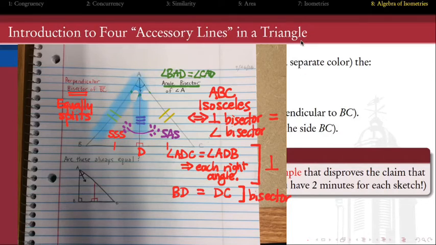But in general, the perpendicular bisector and the angle bisector need not be the same thing, as this last diagram down here at the bottom shows for us. Because in fact, the perpendicular bisector of the side BC does not always even pass through the other vertex of the triangle. And if it doesn't pass through the other vertex of the triangle, it's not going to bisect the angle at the other side of the triangle. Right? So in general, these two things are different. But for an isosceles triangle, the evidence points to them being the same.